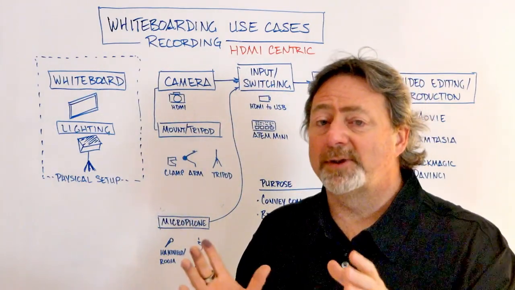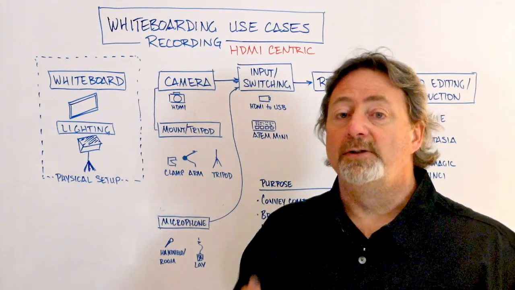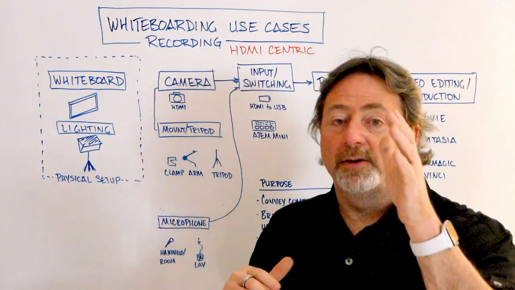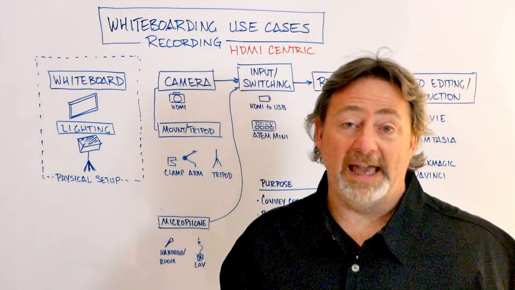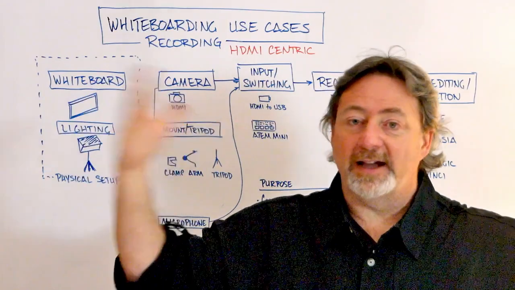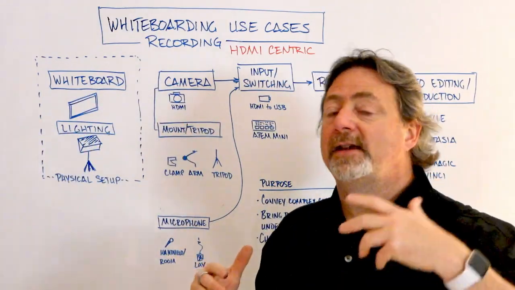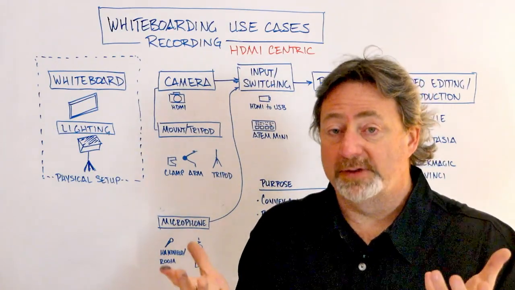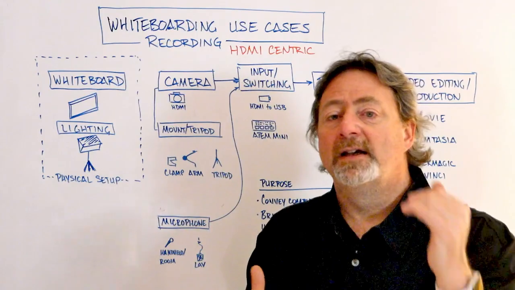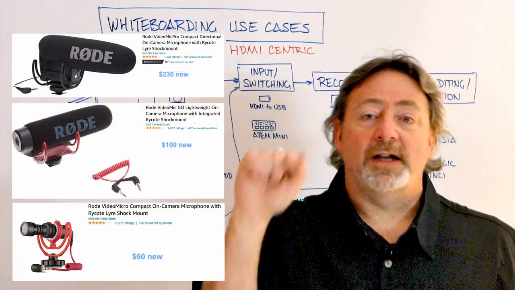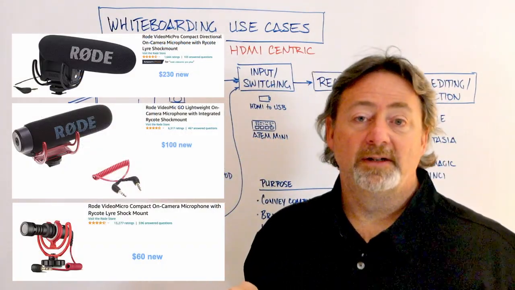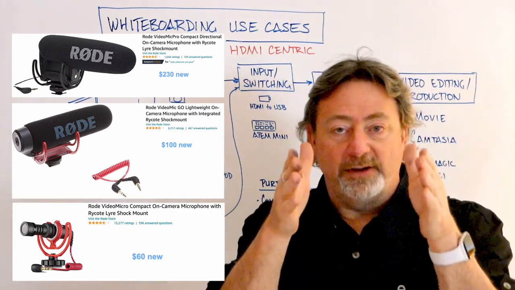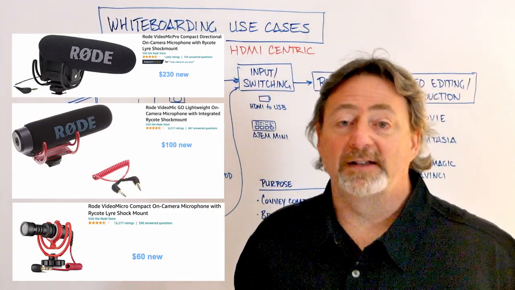So there are a lot of different options when it comes to audio. You can use the HDMI or camcorder's audio straight away. You're going to get okay results. One of the things you have to worry about is echo and resonance and volume, but there are options in post-processing where you can boost that. You can also get a small shotgun mic that mounts on top of your camera. Those are relatively inexpensive, and they point right at you and take your voice. It's a pretty effective way to do it.